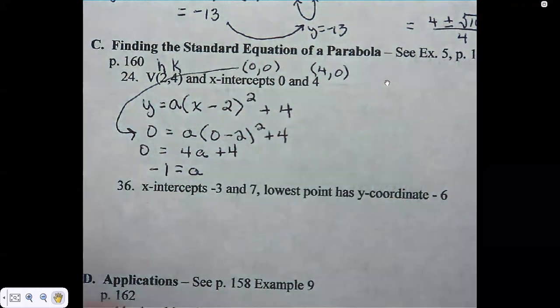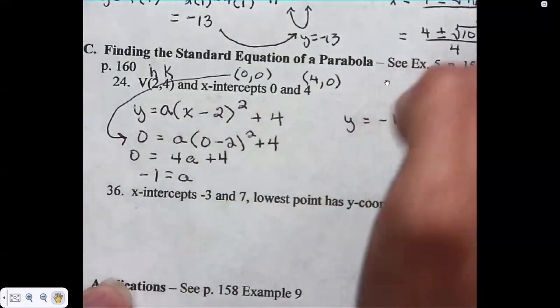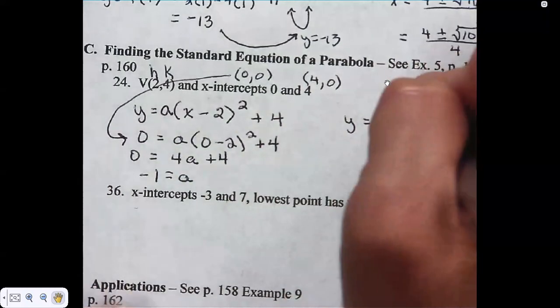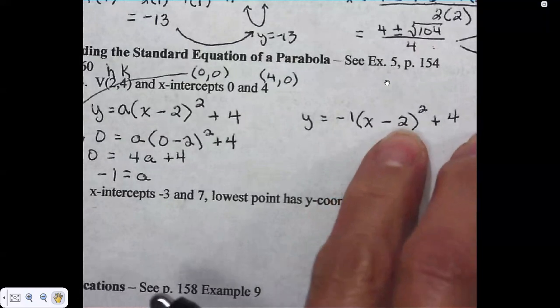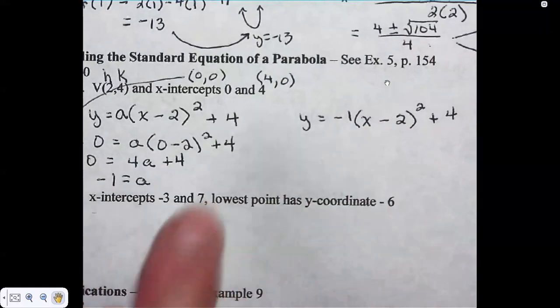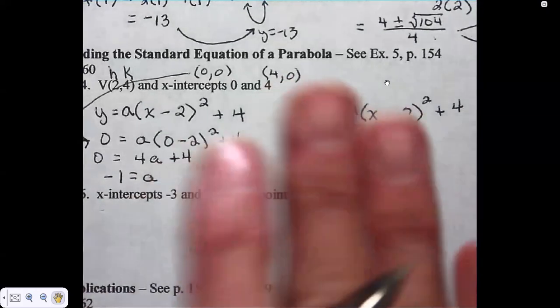So now we have found the only coefficient of the equation that would not only give us the proper vertex, (2, 4), but it should have the x-intercepts I want. Now, if I let x be 0, do I get y is 0? I let x be 0, negative 2 squared is 4, 4 times negative 1 is negative 4, negative 4 plus 4 is 0. I let x be 4. Do I get y is 0? Yeah. So I've met the conditions I was asked for. I have the right vertex and both of those x-intercepts.